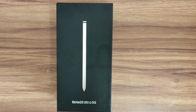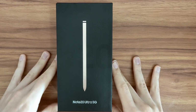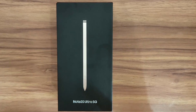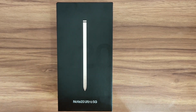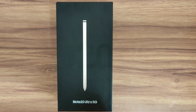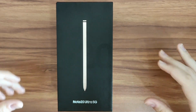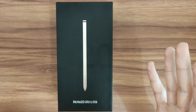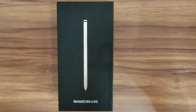I think everyone is familiar with the Galaxy Note 20 series by now. It's basically Samsung's ultimate phone. The idea, I think, is that if you can think of something your smartphone should do, or that you would want a smartphone to do, then this probably does it. It's got the flagship specs, the camera, the display, and of course the highlight of the Note series is the S Pen. That's what really sets it apart from something like the S series. And so this is the cream of the crop for this year.